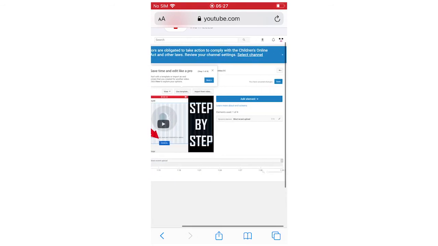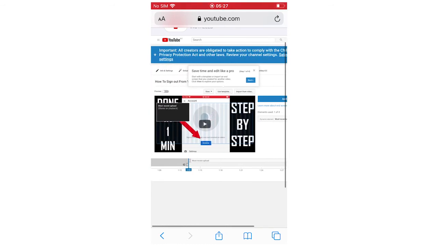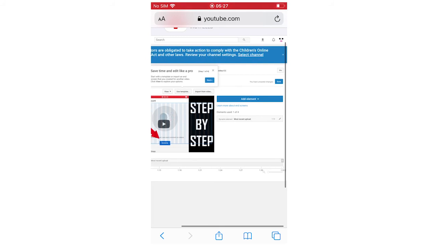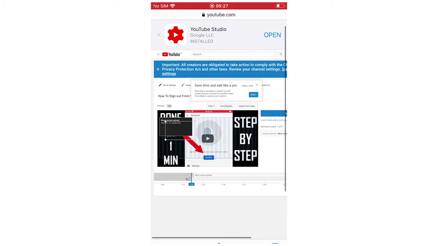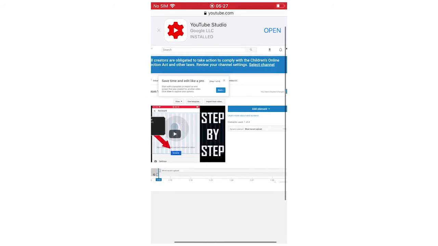This will be in like the last 20 seconds automatically of a video. Usually it will put it like that. You see it starts at 1 minute 13 there, and the video goes to 1 minute 33. So you can move that around, put it wherever you want it. And once you've done that, you can add another element.